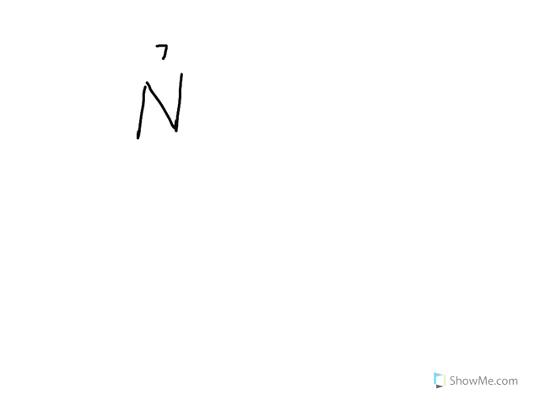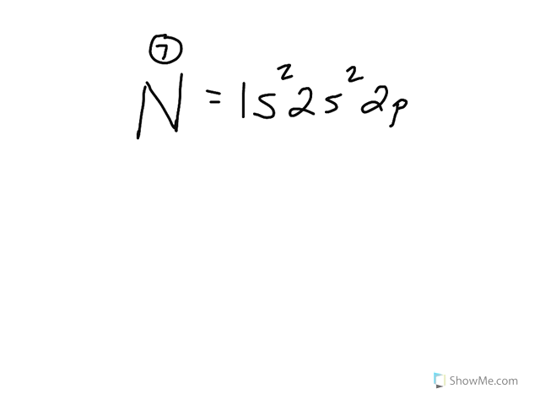Here we have nitrogen. It has 7 total electrons. That's its atomic number. So we would place these starting with the first energy shell. 1s has 2 electrons. 2s has 2 electrons. Okay, then comes 2p, and remember the 2p sublevel can hold up to 6. But do we have 6 electrons left to place? We have 2, 4, and we need to get to 7, so that means we only have 3 electrons left to place.